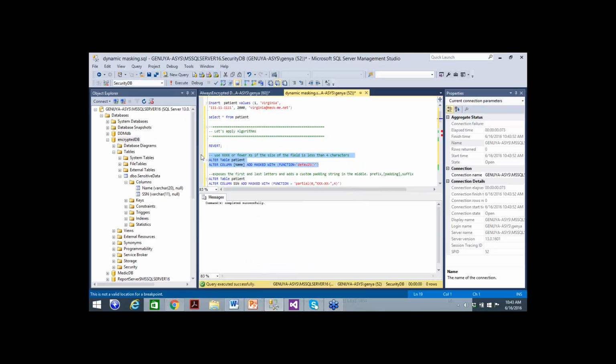You know what happened? I wanted to tell you about it at the end, but I'll tell you now because you have seen my failure. And it's not my failure. Microsoft doesn't allow you to combine dynamic data masking and Always Encrypted. This is one of the biggest fallacies of their current solution.